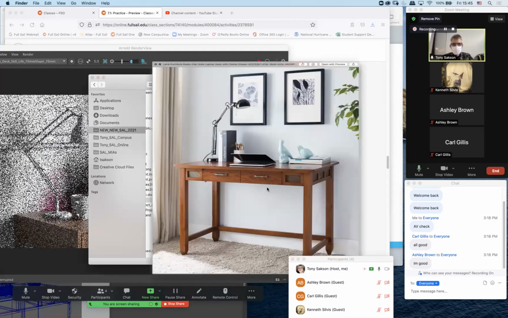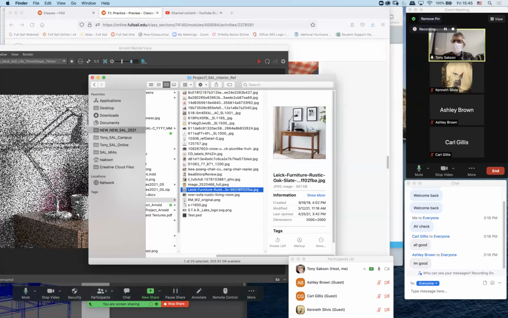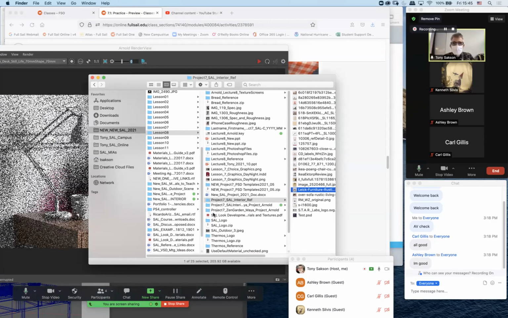Here it is. So I need to find a wood texture sort of like that so I can throw it on. That's my reference. I already got the material properties of it, but I want to add my texture on there.